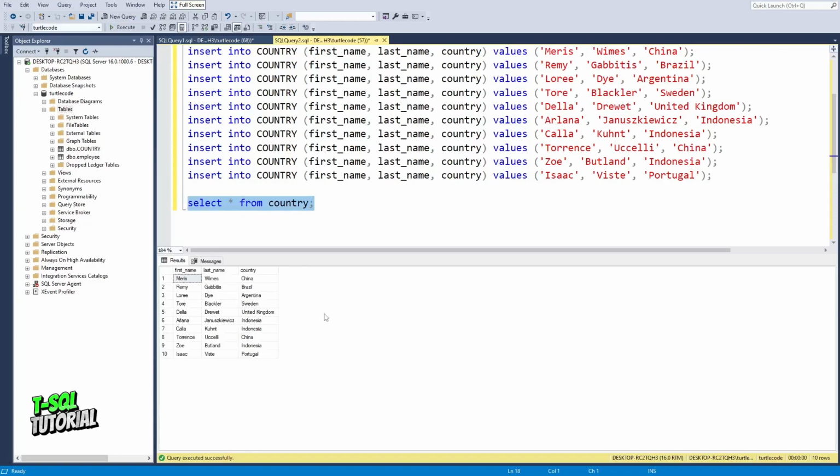My goal is to create another column and show the first 3 characters of the country column. I can do this using the left function. First, I send the country column to the left function. I only want the first 3 characters to appear. A new column is created when the select command runs. Only the first 3 characters in the country column are displayed.